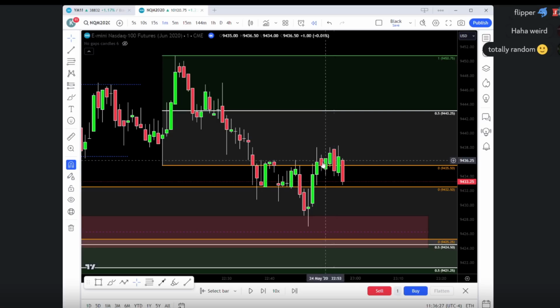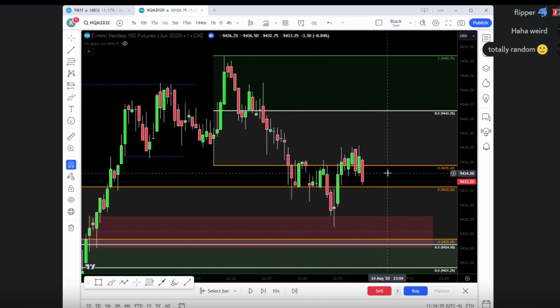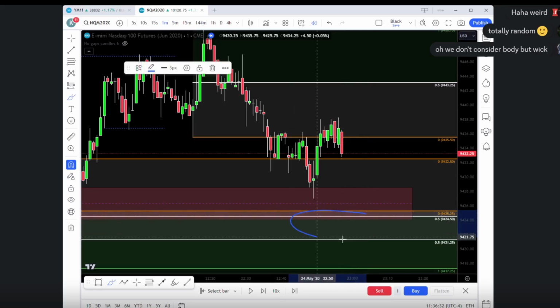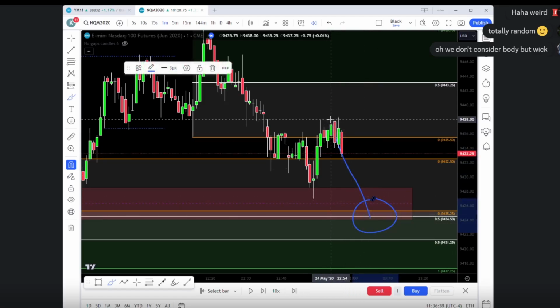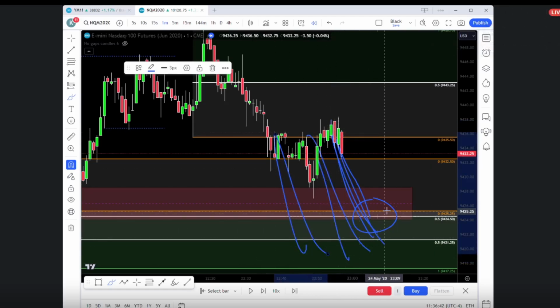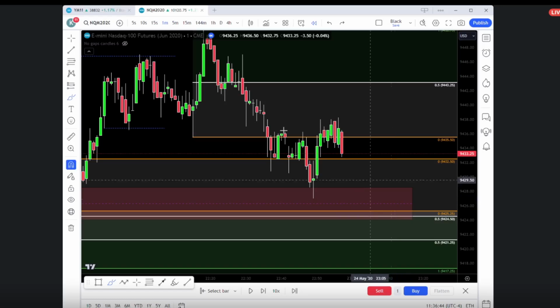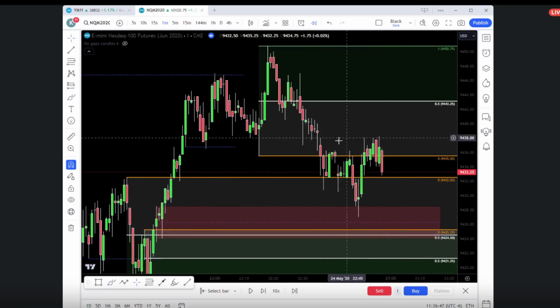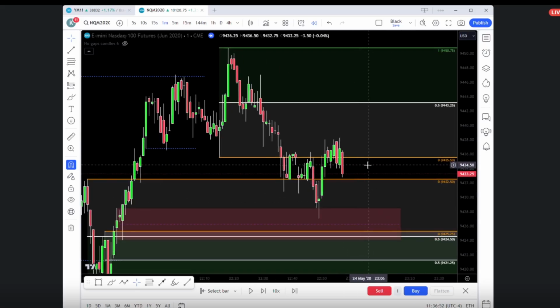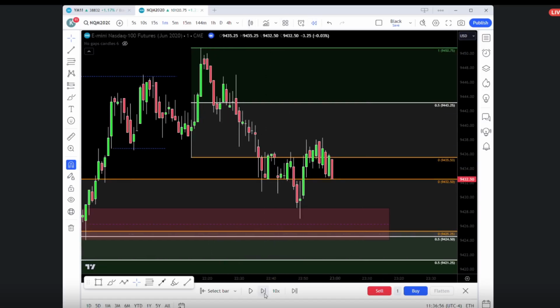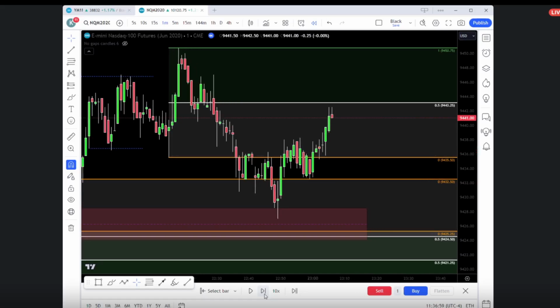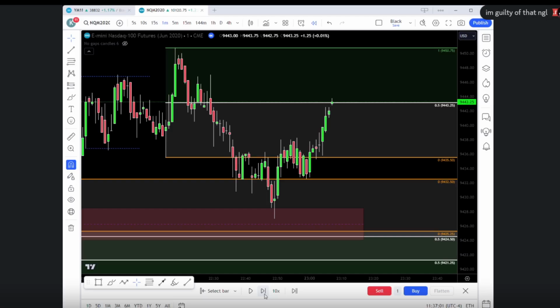That doesn't mean we're shorting here because we've seen this and we see red and we're like, oh my God, the 50% hasn't been touched. No. Right? We're not expecting this. We're not shorting in here expecting that last few points. We're trading what we see, not what we think. Random, random, random.